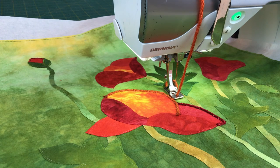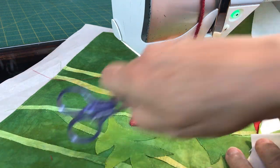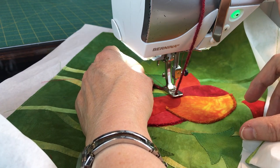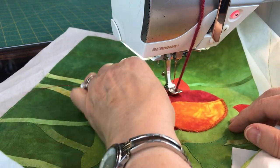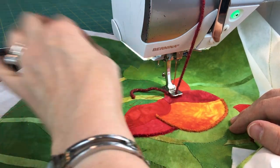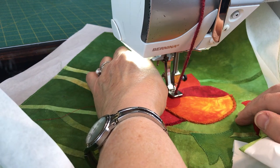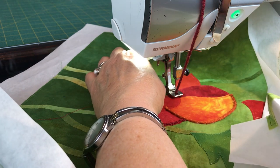We're going to switch to a little darker color to do this petal — one more time. I figure if I do it a couple of times you'll get more comfortable with it. Stitch needle down, come up, move it over to the side, pull your threads up so you'll have all two threads and the yarn in your hand. Hold on to everything. Do a couple stitches in place, do a couple zig-zag stitches in place, and then get going.